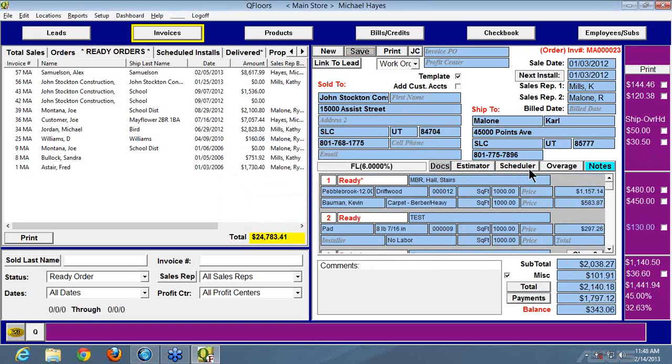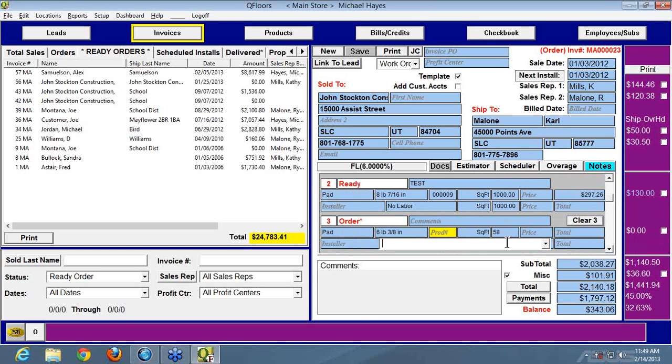When you're printing a work order, we looked earlier at selecting lines for the template. You can also select lines for printing on a work order or excluding them from a work order. Holding the Shift key, selecting lines, or if you just let off the Shift key and click the line number again, let's reserve that. By the way, a work order will only print lines that have a ready status, an on order status, and a labor only status.